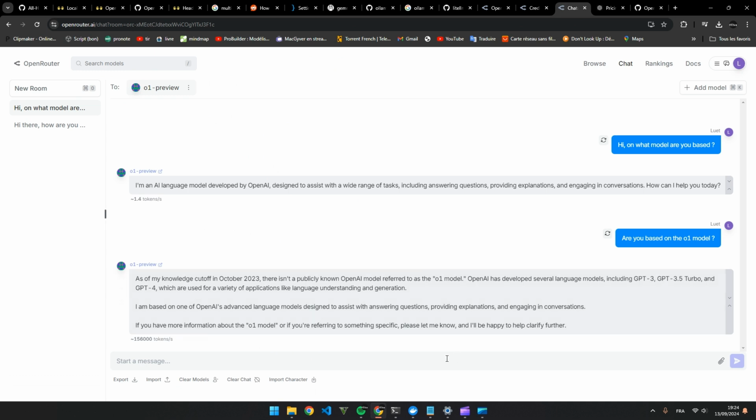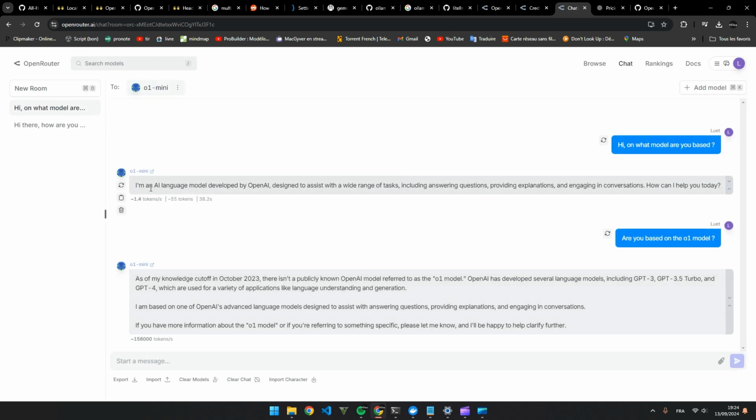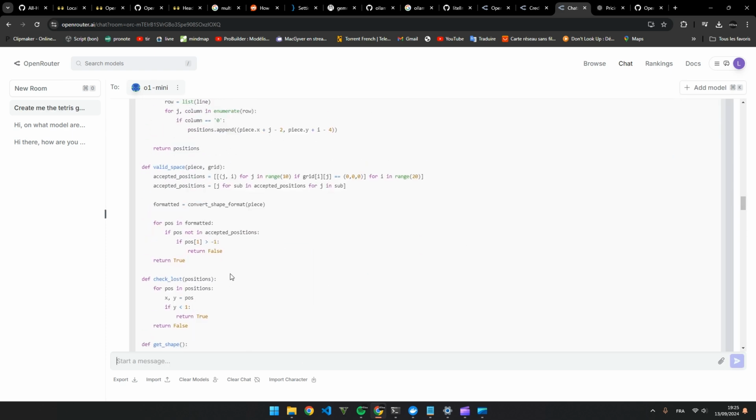What the? Okay. Let's try something really difficult to see if it's him. I think I will take the mini one, because the other one is really slow. So create me the Tetris game in Python without any external assets. Okay, so it kind of spawned the answer.